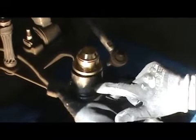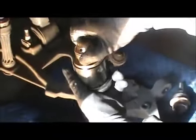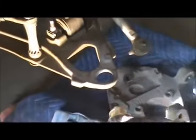There's different adapters. There's one smaller than this, and there's one bigger. And this one, in this particular instance, you just size it up, see which one fits. This particular case, that one fits. So that's the one we're going to use.